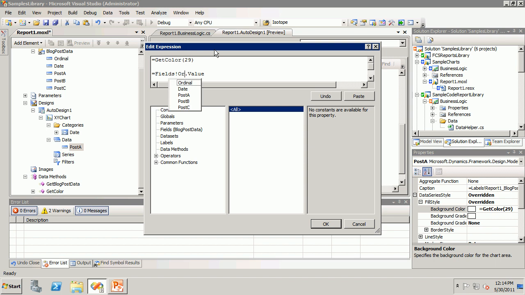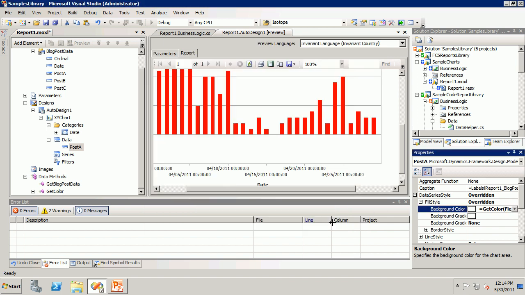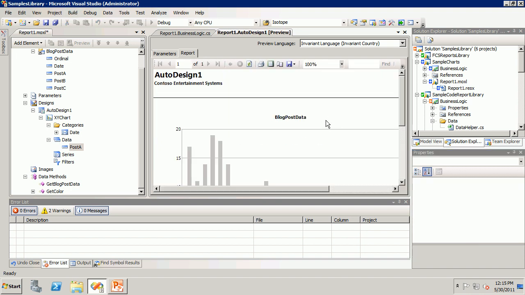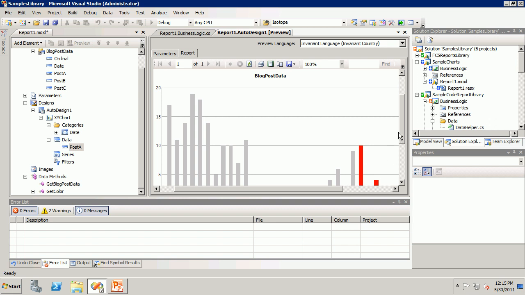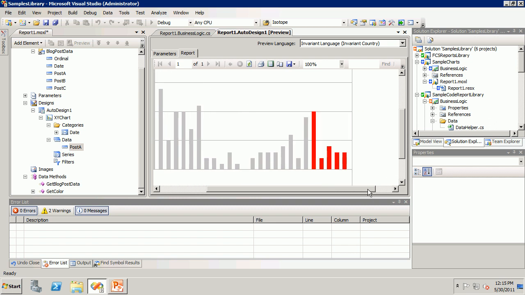I want fields ordinal value. There we go. Oops. Ordinal. And I'll copy that or cut it and then paste it right here. So getColor equals fields!ordinal.value. And ordinal is strongly typed as an int, so this will all work. Let me just make sure. There we go, gray, gray, gray.